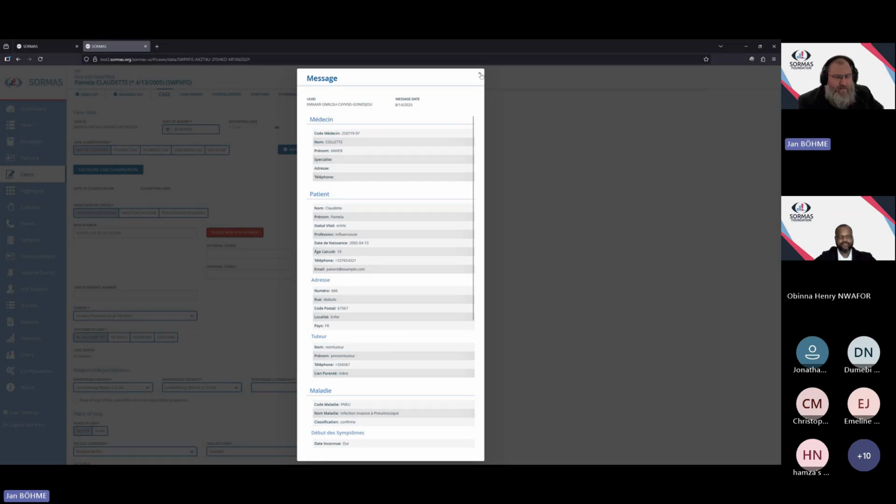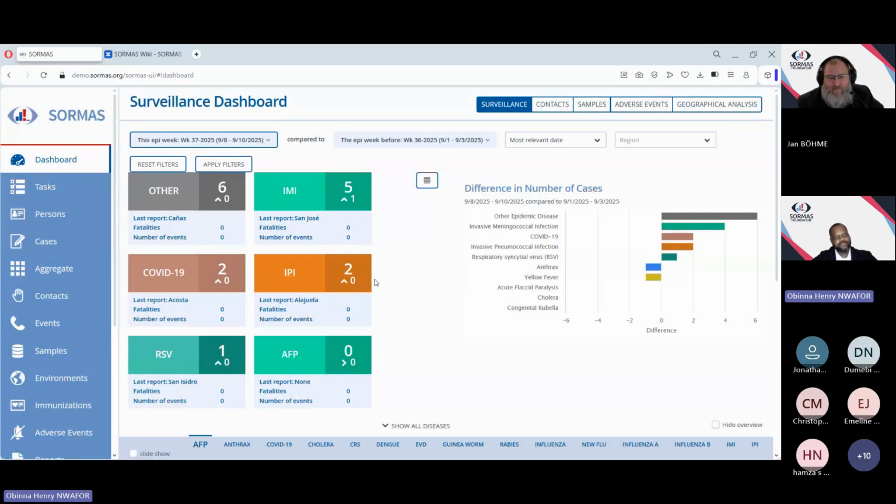So from this release, we started the journey to simplify SORMAS system administration and server administration as well.